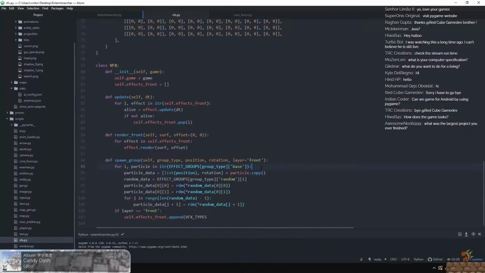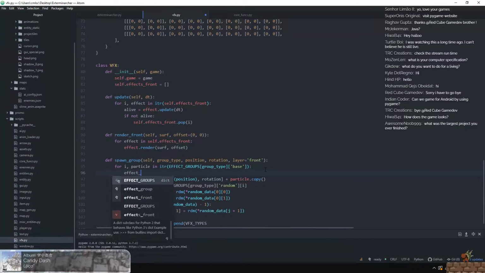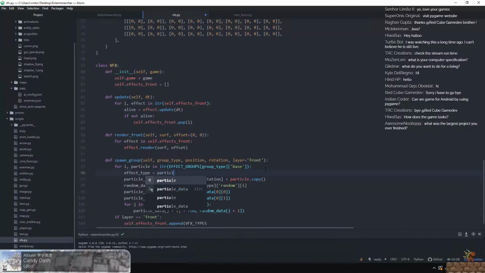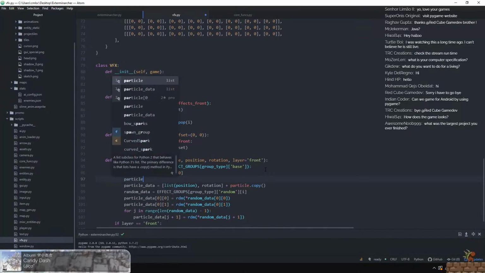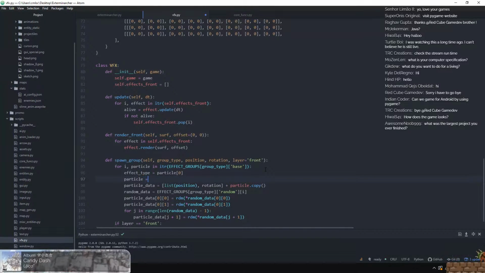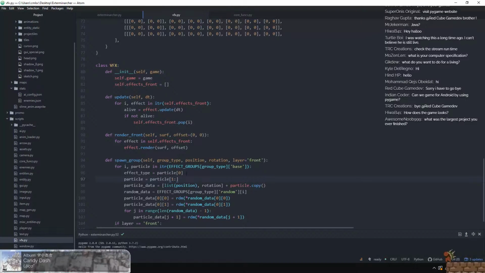So effect type equals particle 0, particle equals particle, wait, no, that technically makes a copy. No, that's fine. That's after 1, not before 1.